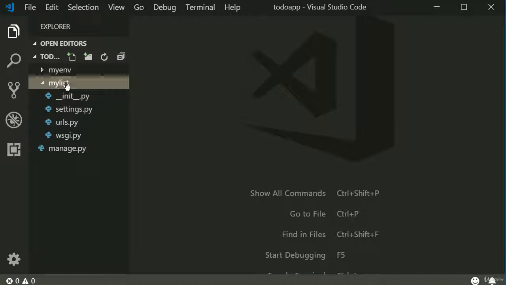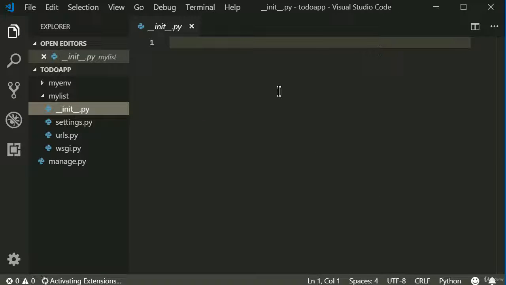So this here is the actual Python package for my project. This file here called __init__.py, this is double underscore by the way. Now this file basically is an empty file that tells Python that this directory should be considered a Python package. So if I click on it, you can see it's an empty file. It's just there so that Python knows that the directory should be known as a Python package.